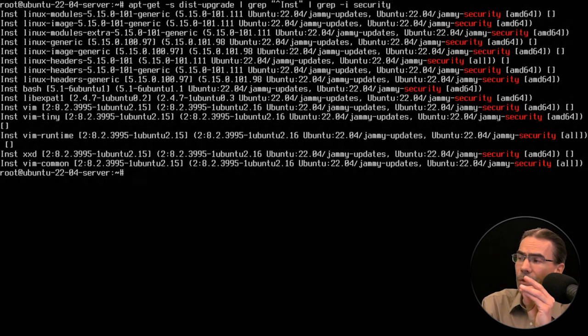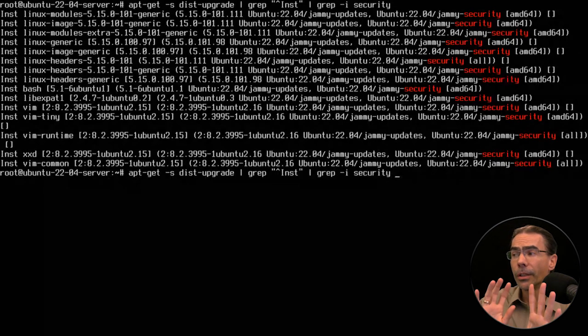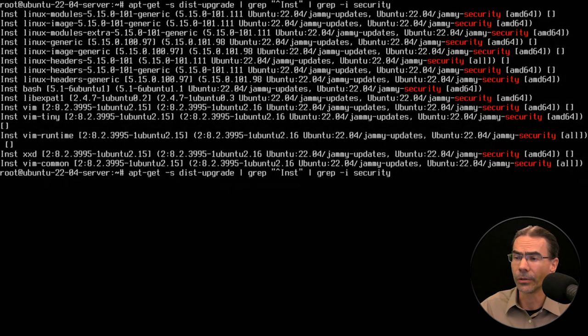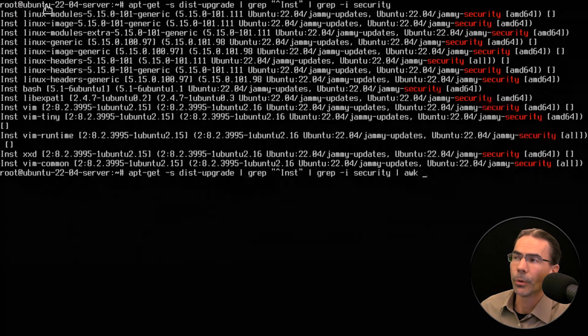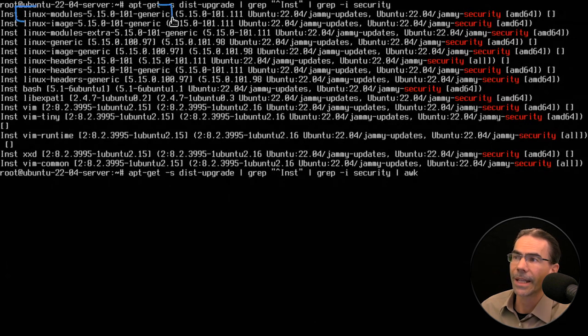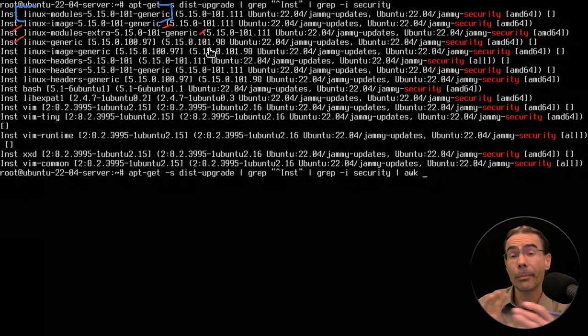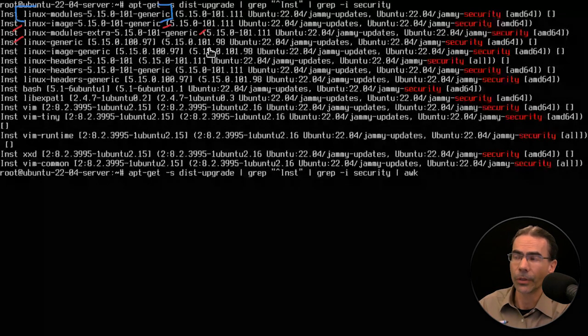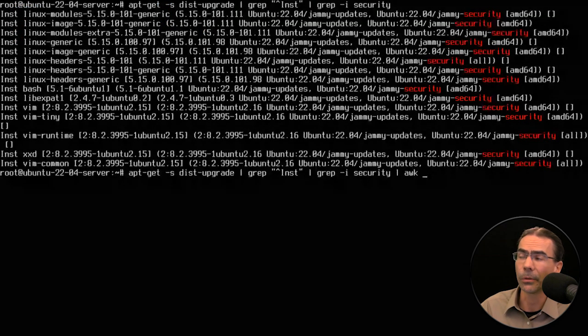Now if we want to install them, we can up arrow to bring that command back, but now we'll just do a little bit more finagling with what we want to do. First, I'm going to use the awk command to grab the names of each of these. So, for example, the names are here. That is the entire name of one. And then we've got the name of another here and the name of another here. So those are the names that we want to pull down. Those are the package names. We have to grab each of those, and those are the second field of each line item. So that's what we're going to use the awk command to do. We're going to grab that second field from each line item.